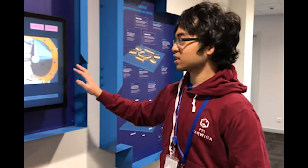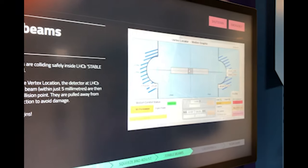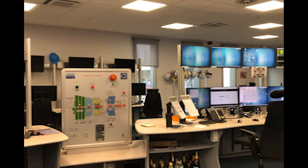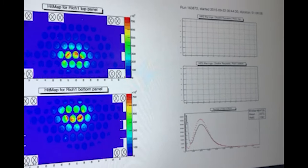That ramps the protons up to their nominal energy of about 13 TeV in center-of-mass energy, and at that energy and speed, that is when the protons are colliding. Once the protons are already circulating in the beam at the correct energy, we need to prepare the beam for collisions. This is done by squeezing the beam into small bunches that are easier to collide. Once the beams are squeezed and adjusted, this is what we call a stable beam. And that is when the LHC gives us the go-ahead to actually start collecting data and colliding protons. When the protons are being collided, people here in the control room are working in shifts monitoring the data input from the LHCb detector itself, making sure that everything makes sense and is exactly what is expected. They're doing this 24-7.